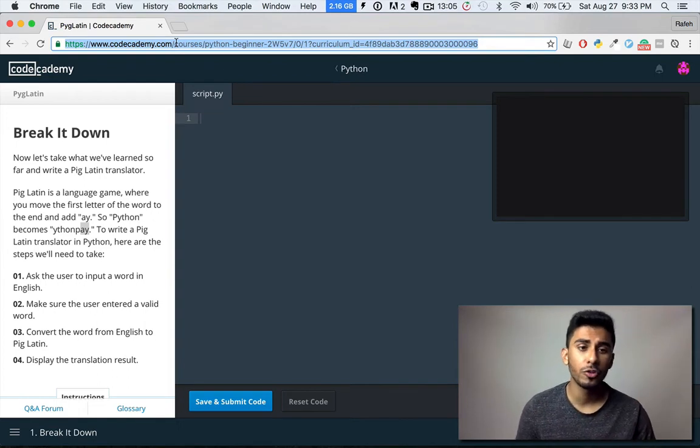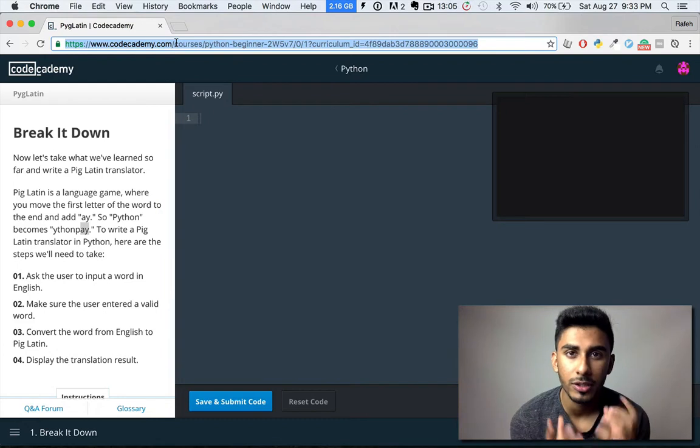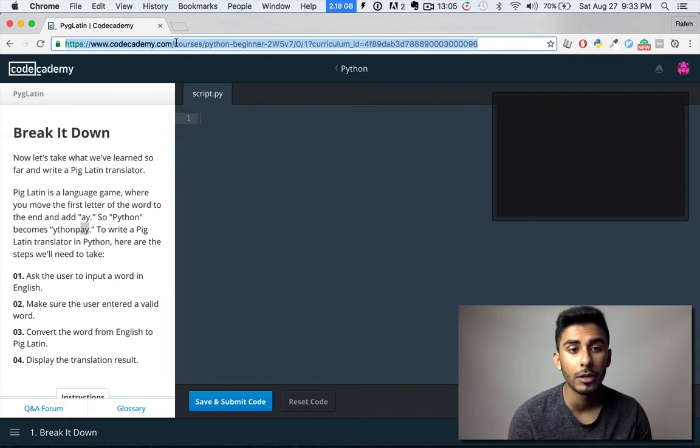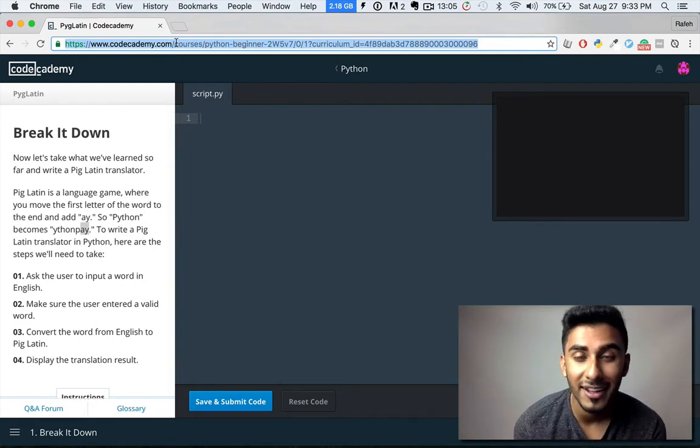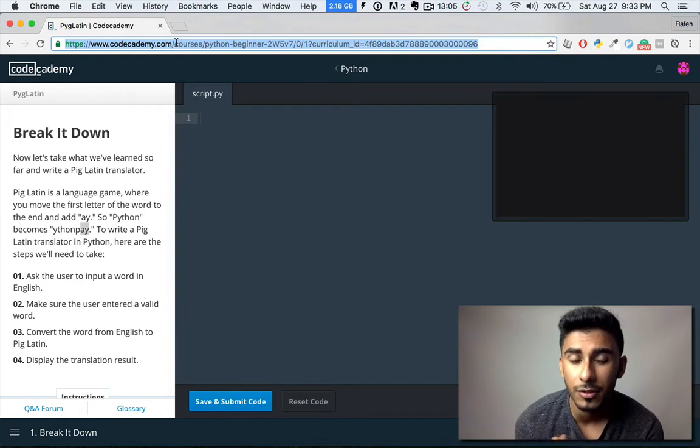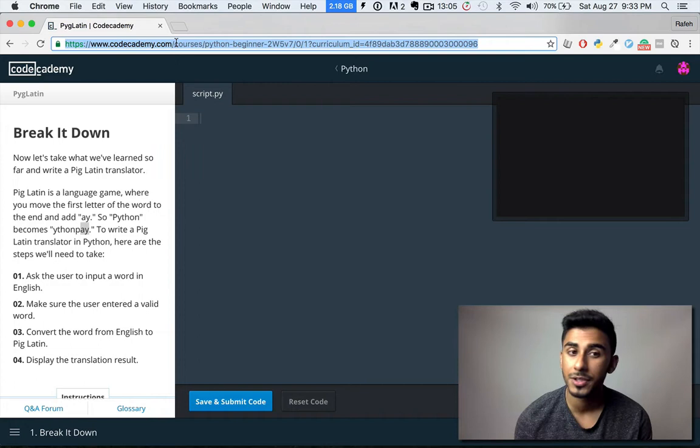The first thing before you start coding is really make sure you understand in English what they're telling you to do, okay? Because I remember when I was doing this Pig Latin thing a long time ago, I didn't grow up in America, so I didn't know what Pig Latin was. So I started coding right away, and it turned out that I ended up doing some kind of stupid solution that didn't work out at the end, and I ended up wasting my time because I did not understand the problem itself. So half the battle is understanding the problem.